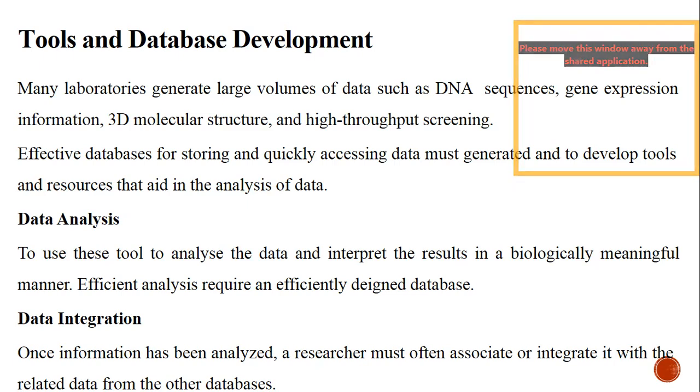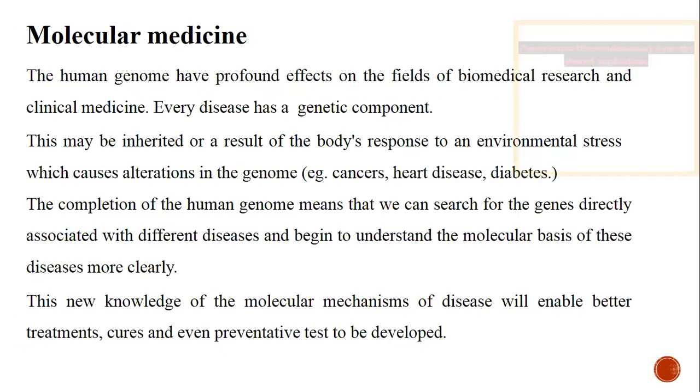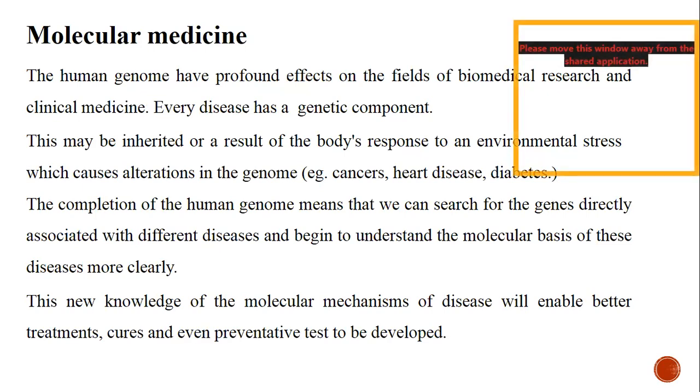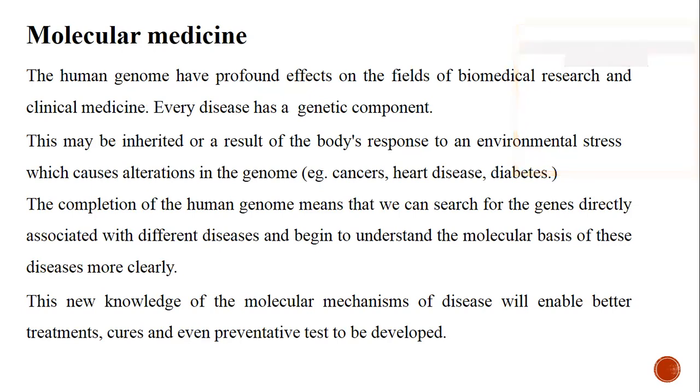Data integration: once information has been analyzed, a researcher must often associate or integrate it with related data from other databases. So we have molecular medicine to improve medicine, and generate and develop new medicines related to a specific gene and protein. When we have all the data, the Human Genome Project helps us improve our molecular medicine related to every disorder and disease, including cancer. A disease may be inherited or the result of the body's response to an environmental stress, and this can also be improved with the help of available data or by making mutations and alterations in the genome.